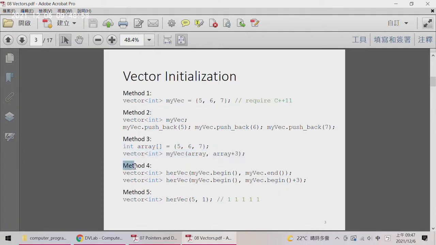And method 4 is to initialize a vector with some existing vectors.